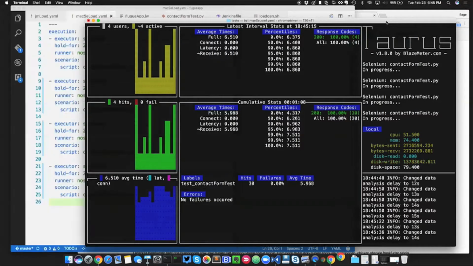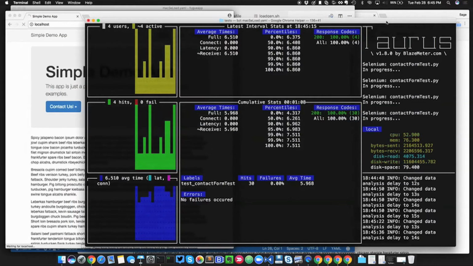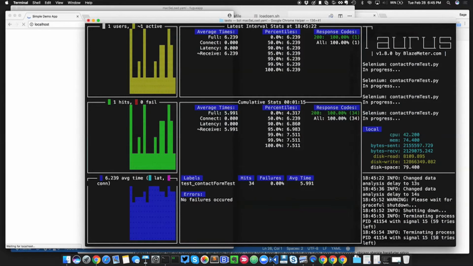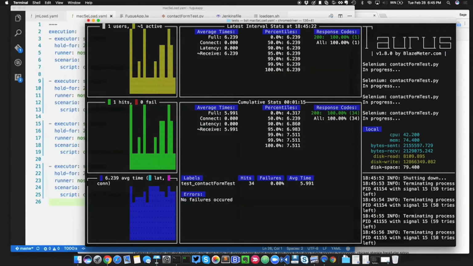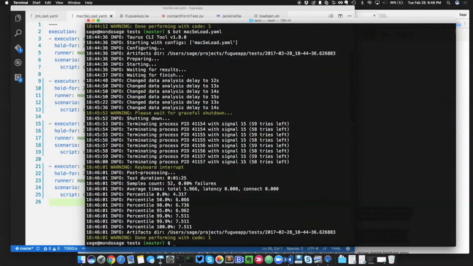However, that's 4 users, right? That's not that interesting yet. So we want to be able to take this and run it in the cloud. And that's where Fugue comes in. What we're going to do is, as I said, we have the application under test itself. We want to be able to duplicate that production environment. But then we have the test runners. So we need to stand up 2 different workloads. And Fugue is a declarative way to do this.